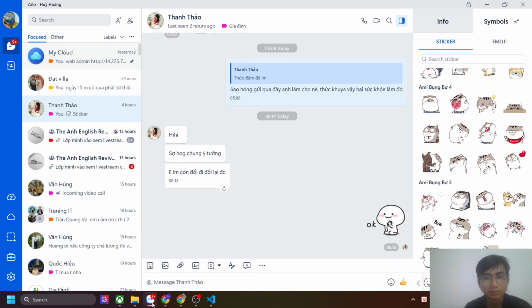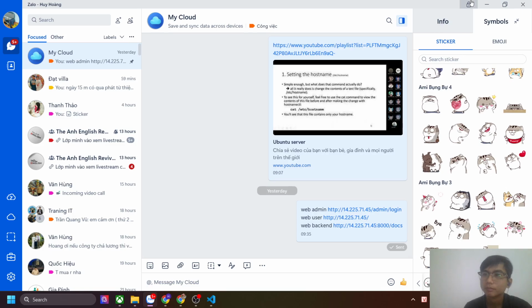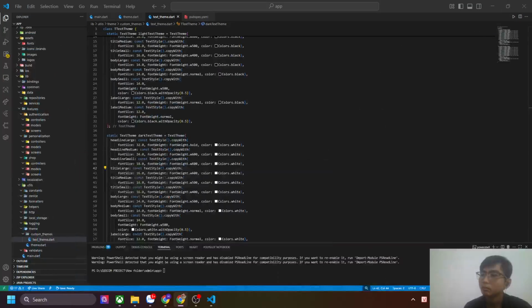Okay, next, as we have created a text theme, our text theme is completed. The next theme that we want to create is elevated button theme, which requires elevated button theme data. So it's all up to us. We can pass values over here, and again we can create a new class. Let me just create a new class quickly. Okay, here you can see I have created elevated button theme, and it's all up to the text theme. Our text theme is completed.